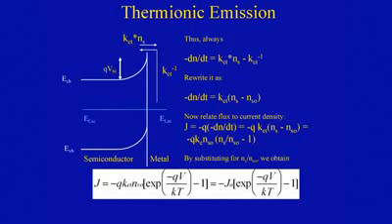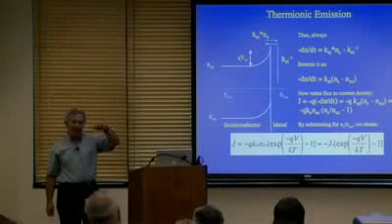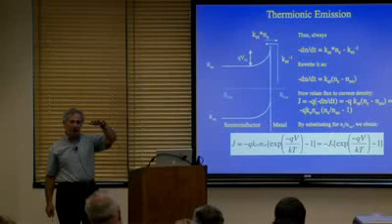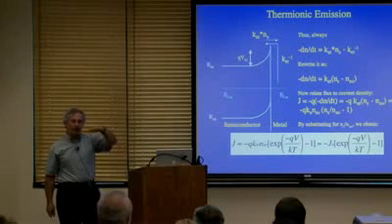The other way you can make it easier to make them go up the barrier the wrong way is you could decide you wanted to actually add a bias with a battery, or you could have a resistor in there that draws a load. And that's what we want to do with a real solar cell. We want it to do work for us. The more work we demand, the less carriers will be able to give us that work. We're asking to filter their energies by the amount of work we demand.